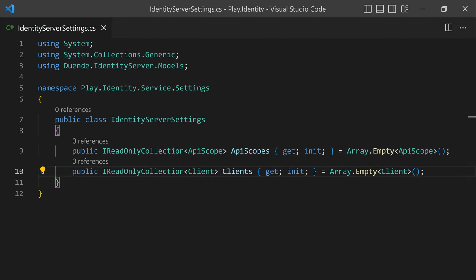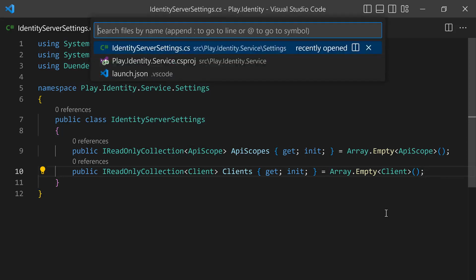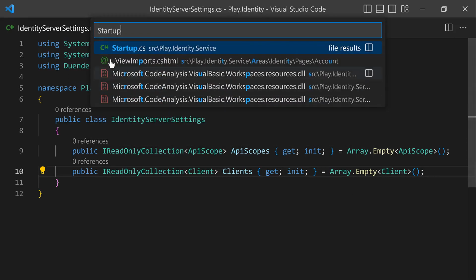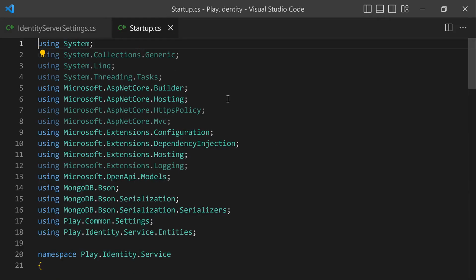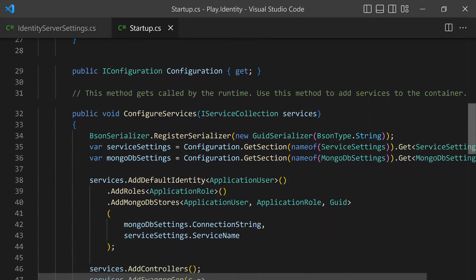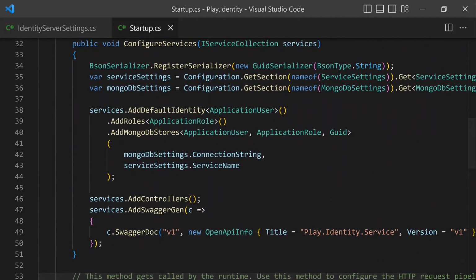It is time to go into our Startup file to properly configure Identity Server during the startup of our microservice. So let me just do Ctrl-P to open my list of files here, and I'm just going to be looking for Startup.cs. So I'll select that. Here we are. And the first thing we're going to do is go down into our ConfigureServices method right here.